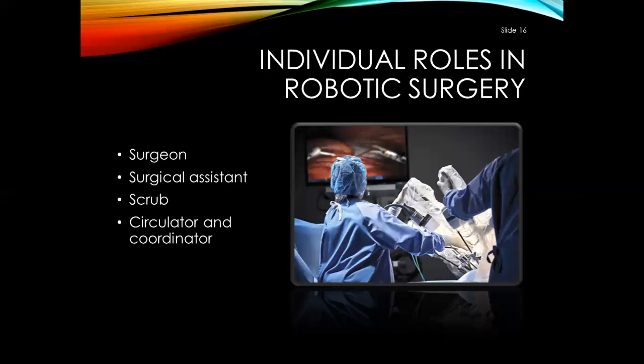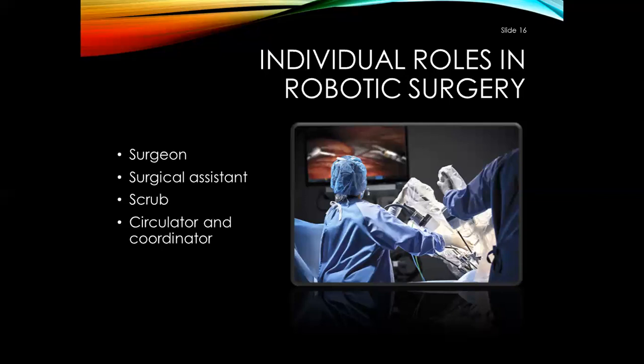In your book, it says the surgeon performs sterile techniques to place the trocars. That's the MIS. He or she then breaks scrub to operate from the surgeon console. Surgeon returns to the sterile field near the close of the procedure to remove the trocars and close the incisions. Surgeon directs the flow of the procedure and is responsible for coordinating the activities of everyone on the team. The surgical assistant performs other specific tasks at the sterile field. It usually includes exchanging instruments on the sterile robotic arms, managing any instruments that are outside of the control of the robotic system.